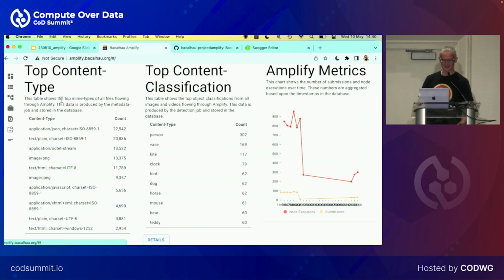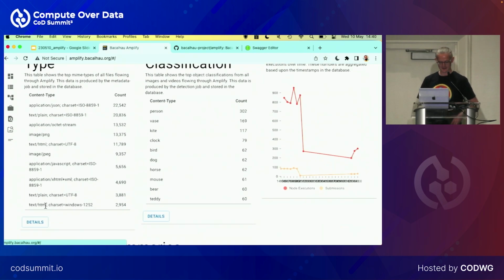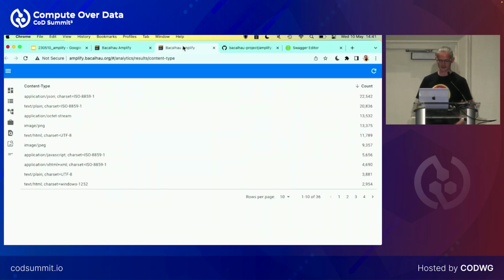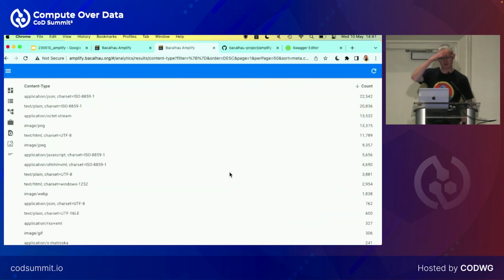We've got, on the left-hand side, content types. So this is, let me actually open the main page there. Show a bit more. These are all the detected MIME types for all of the data that's flowing through Amplify. So this basically is a good overall picture of the data in IPFS. And number one is JSON data, which is a little bit surprising, but when you look at it, there's loads of deal files. There's a file which has got a bit of JSON in. It just describes some kind of deal. I don't know if it's a Filecoin deal or a different deal. Loads and loads of that.